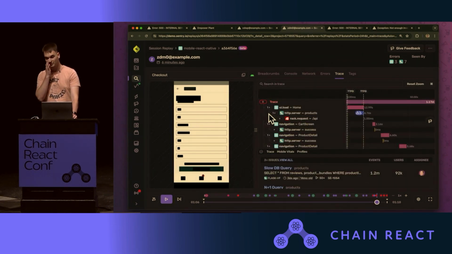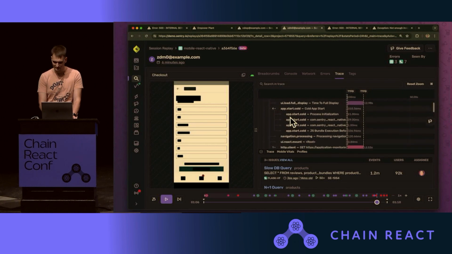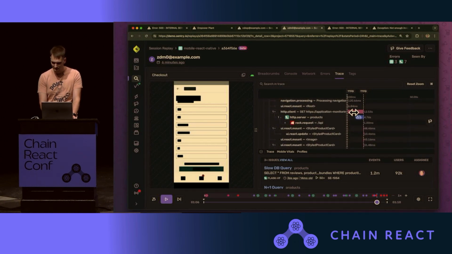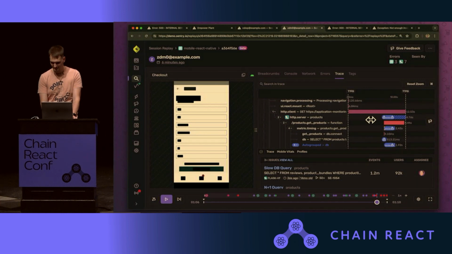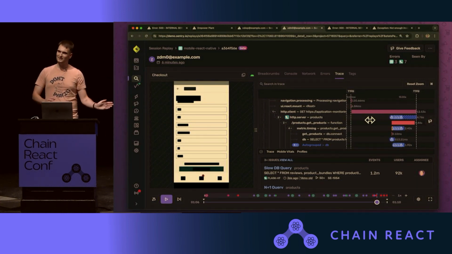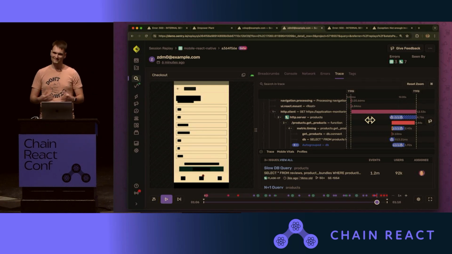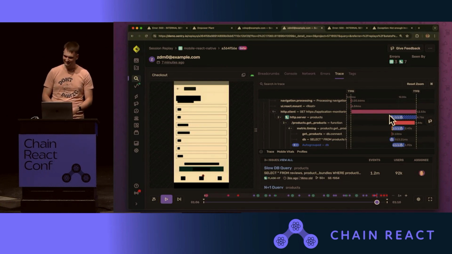So maybe we are curious why it took so long, why the request was almost 13 seconds. Was it because of the slow internet, or was it because of the backend? So we can open this up. Let's scroll a bit down, zoom in. And when I tried this in the morning, it was slow because of the backend. But now we can actually see that more than half of the time was the slow Wi-Fi, and then the other half of the time was our backend. So it nicely compounded, and instead of the 5 demo seconds, it created almost 13.